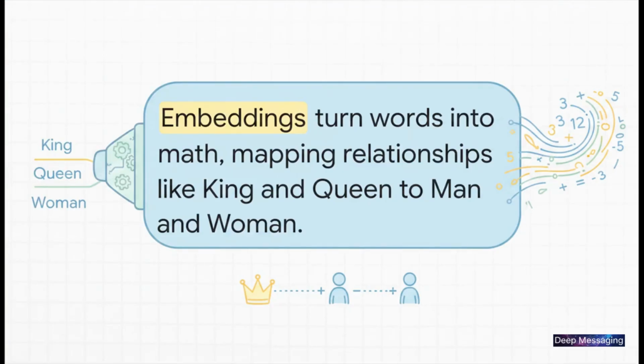Now that we've got our definitions straight, let's meet the specific engines that power those modern text-based chatbots everyone's talking about. Now, what's really fascinating here is how these models actually process language. See, you and I read words, but an AI only handles numbers. Through a process called creating embeddings, the AI turns words into really complex mathematical representations. It calculates that the relationship between king and queen is mathematically similar to man and woman. It's literally doing word math to map out how concepts relate to each other.